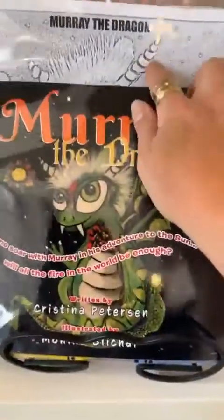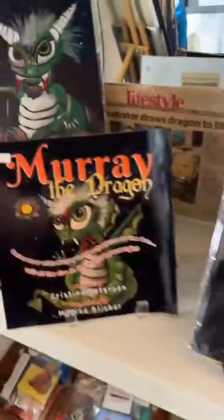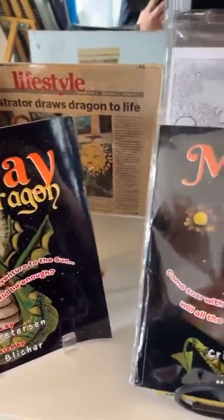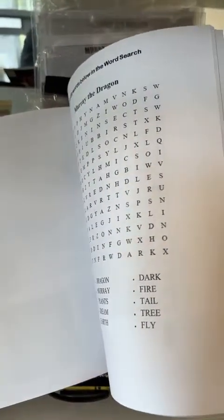And then speaking of books, we have Murray the Dragon. So we illustrated this one. This one comes with a free painting class in the studio, crayons, and a coloring sheet. Let me show you. This is an activity book that goes with the book, and inside there are all of the coloring sheets and also learning activities. So another really cool thing for teachers. You can photocopy this and put it in your classroom. There's also learning comprehension activities in there. The kit is 30 for the set, and 25 for the book, sorry.